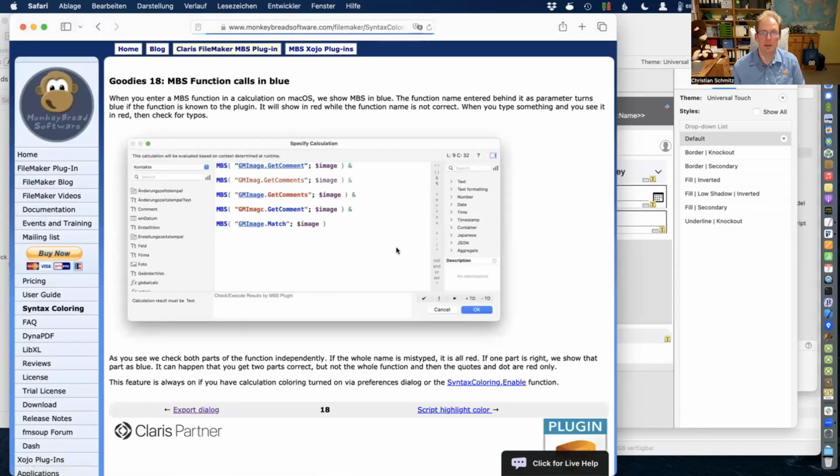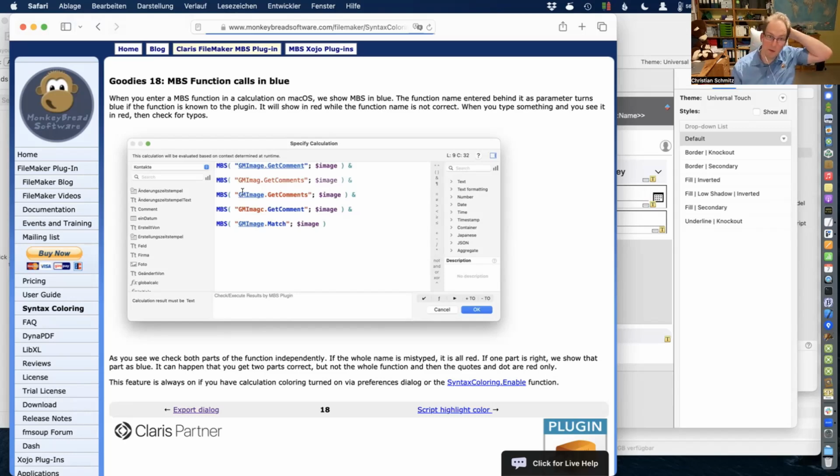The next thing is MBS function calls in blue. So when you call the MBS plugin with the wrong function name, we will give you an error, of course, but we want to help you earlier. So when you type somewhere MBS with an opening bracket and quotes, then if the name is correct, it's all blue. If it's wrong, it will be red.